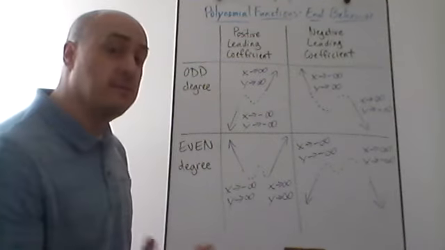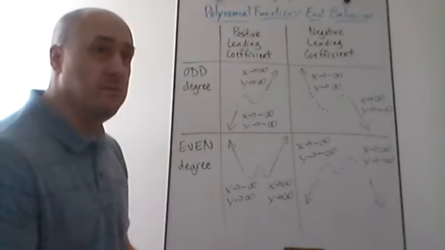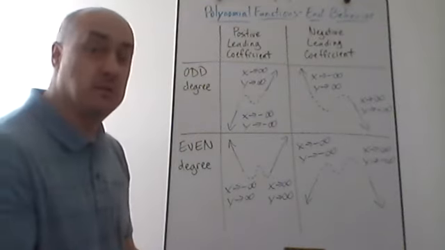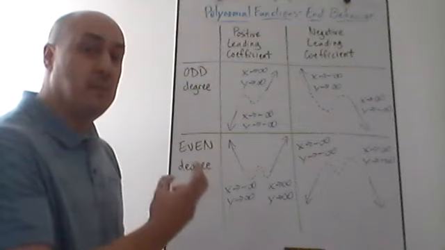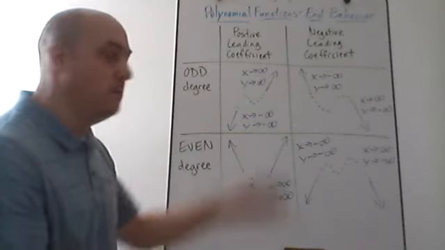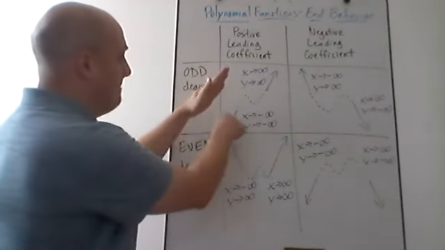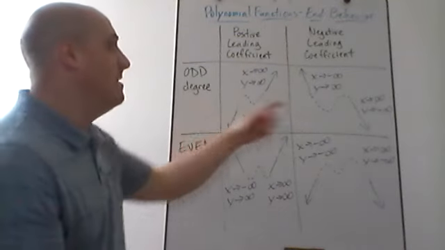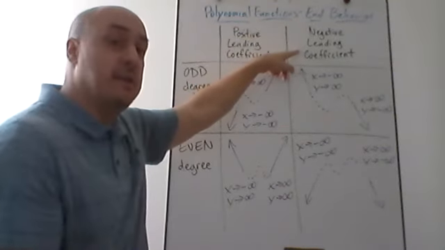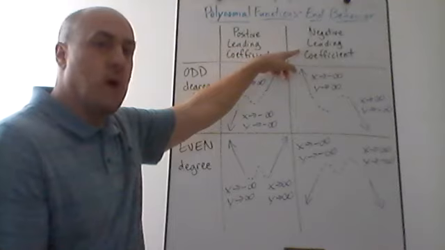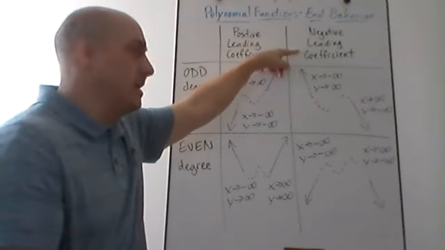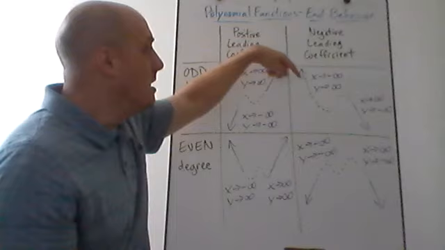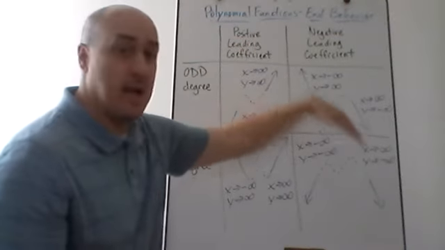Just like for a linear function, the leading coefficient is the slope. Think of a linear function, y equals 5x plus 2. The slope is 5. That's the number that's attached to the x to the highest power. It has a positive slope. The left side is down and the right side is up. What if my linear function had a negative slope? Then it has a negative leading coefficient. So if it was y equals negative 2x plus 3, with a slope of negative 2, it's sloping downward. The left side is up and the right side is down.